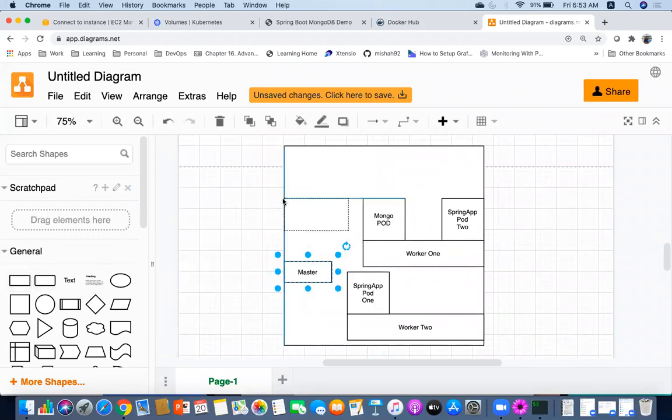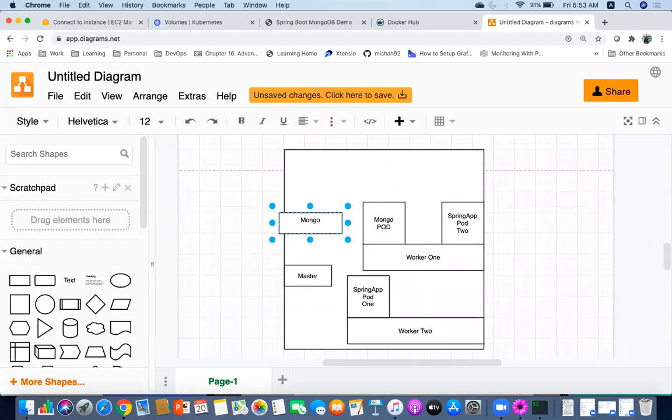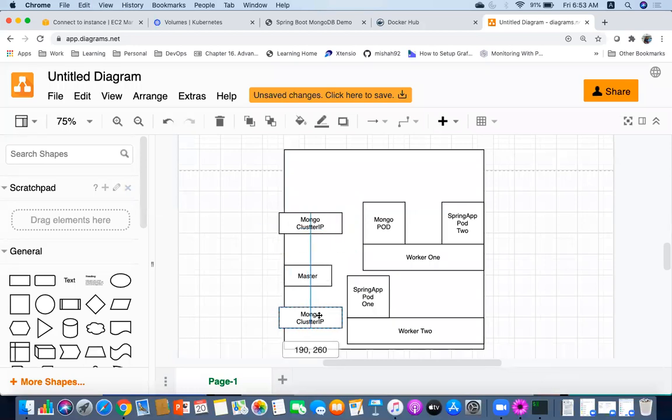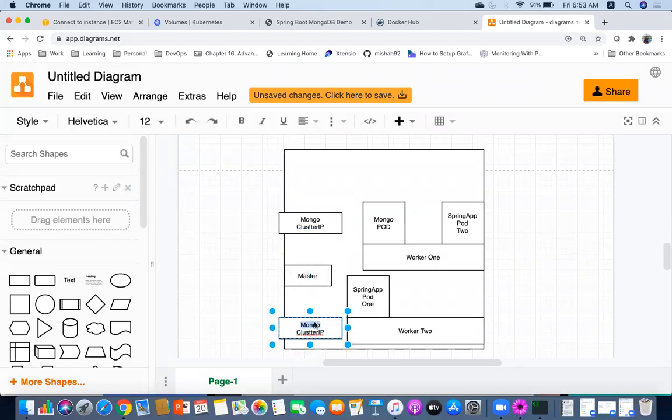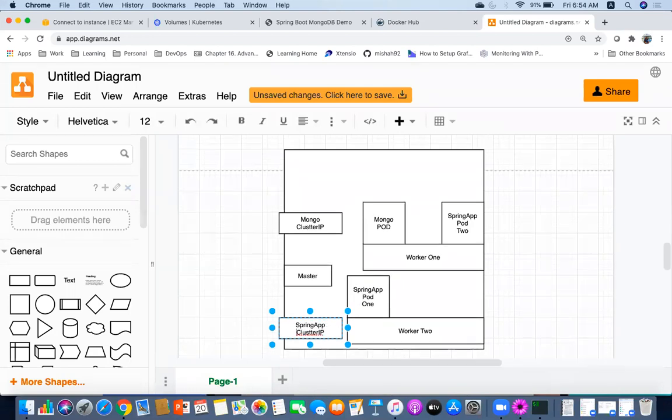We have 2 services: a Mongo service, cluster IP, and for the Spring app another service, which is node port.